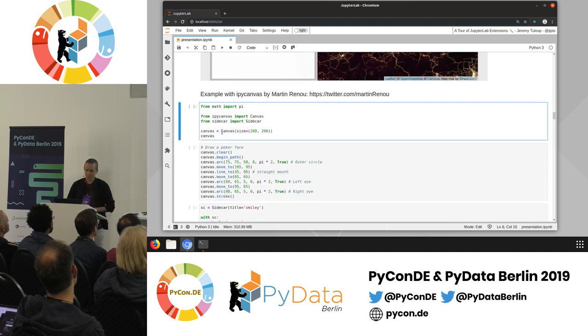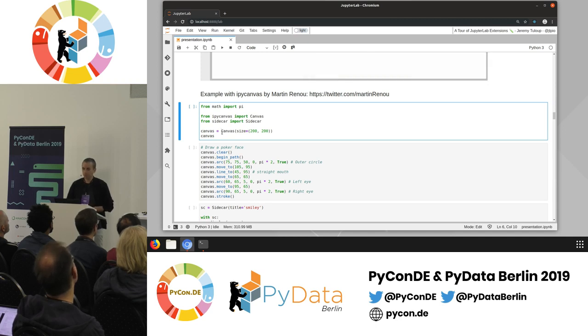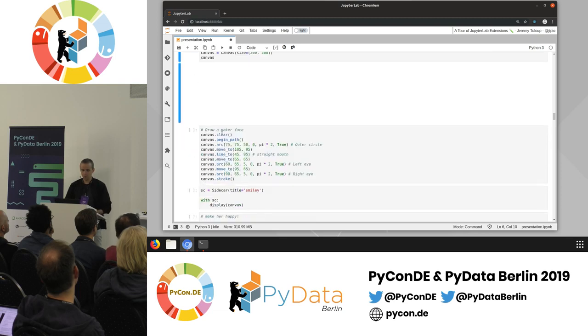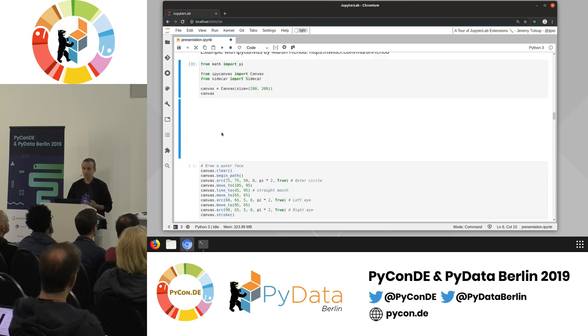Here I took the example of a widget to put on the right side. It's being developed by Martin, and you can also check it out. You will see in a minute what it's doing. I'm creating a canvas. We can think of it as an HTML canvas you get if you work with JavaScript, which you can draw things on.